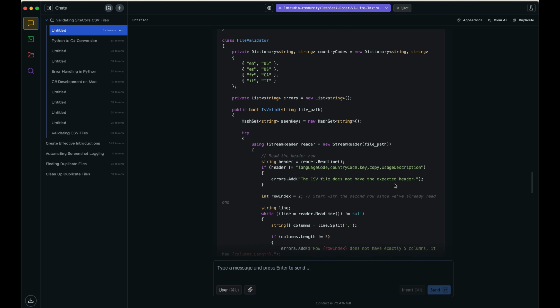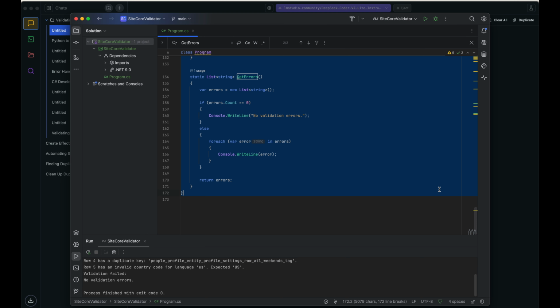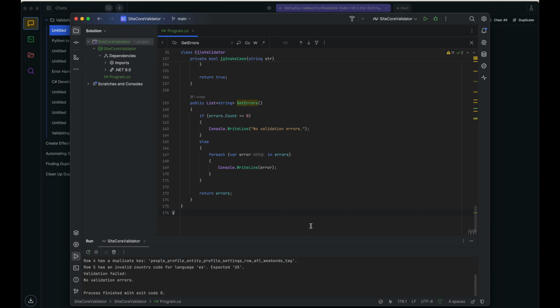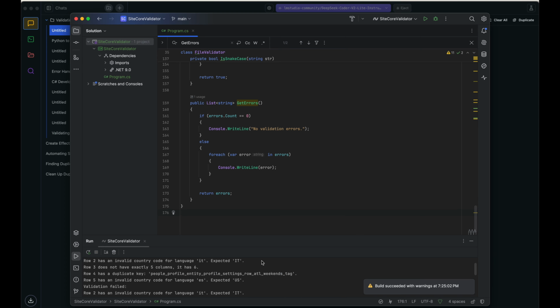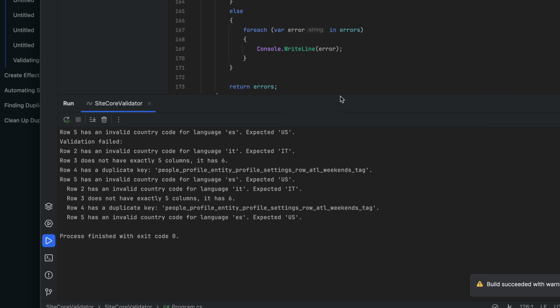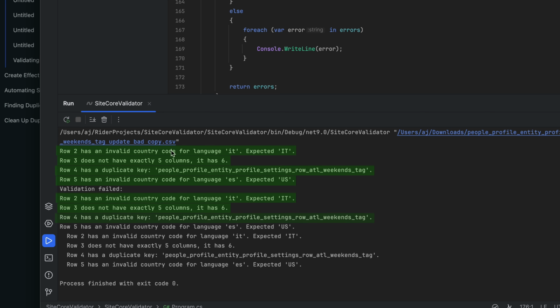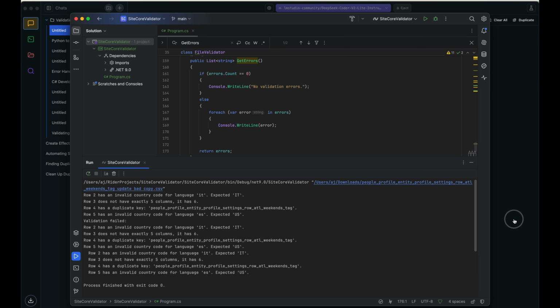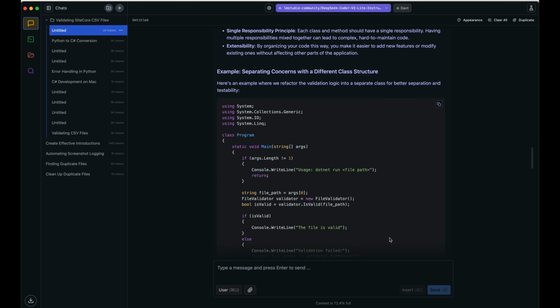Nice, okay. Yes, much better. That's what I was looking for. Okay, now hopefully it'll work, but maybe not. Yes, okay. So there's a bunch more errors, but it's not looping. Invalid country code for IT. Gotcha. Yeah, it's duplicating errors now. It's still not quite where we want it.